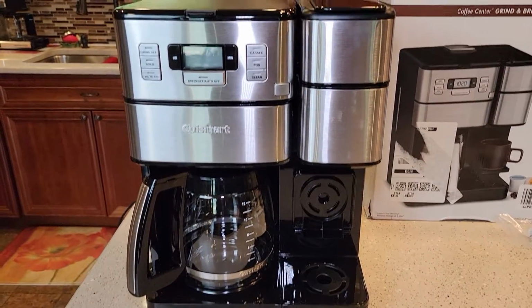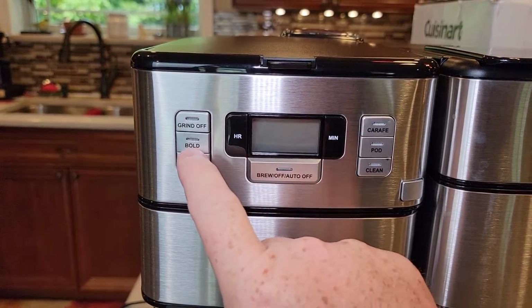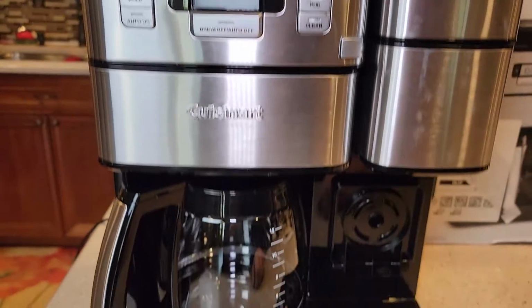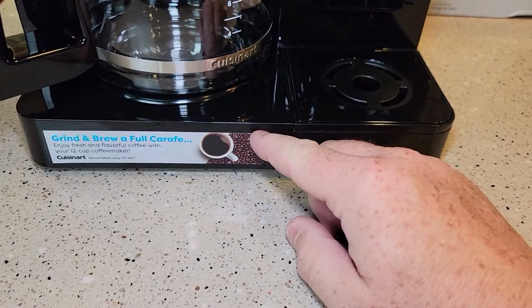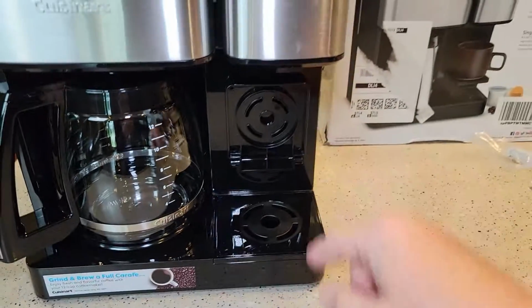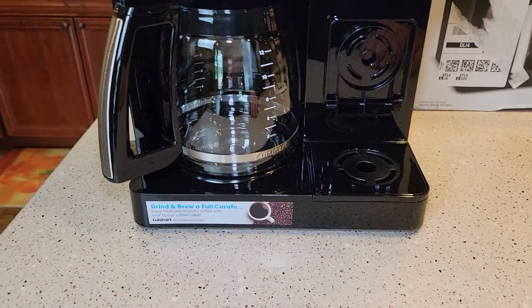Okay, so let's just kind of do like a walk around now. So we've got this really nice display. These buttons look like some of them light up. I'm gonna plug it in for you. I had one viewer ask me about Cuisinart stickers. I love Cuisinart stickers because they're not really stickers, they're kind of clings. So they always come off really nice, because some of their other ones have the bigger stickers. I've never had a problem getting these stickers off of Cuisinarts.